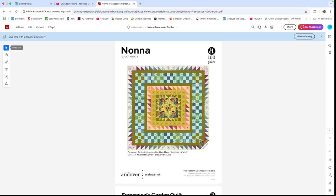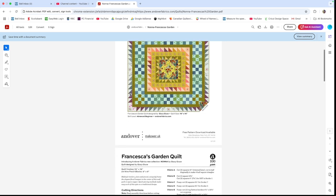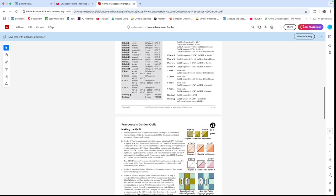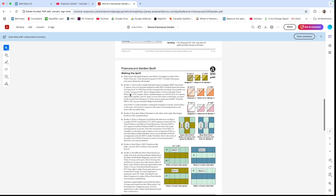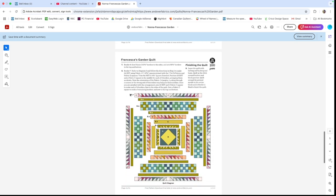And you can see that this would be a wonderful quilt, no matter what kind of fabrics that you used. It looks like it's very complicated, but I think it's very simple because it's basically a series of half square triangles and 9 patches. So you couldn't find something much easier than that, but it has this spectacular look to it. It is a free pattern, and I've put the link in the show notes for you. And you can see the instructions show you how easy this is to sew. So it's probably a fairly fast quilt as well.